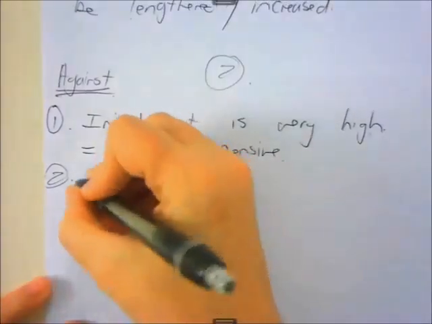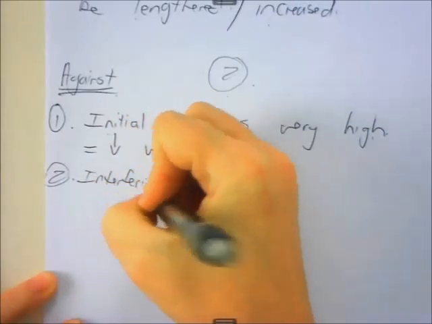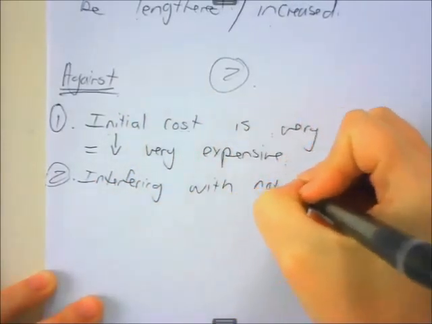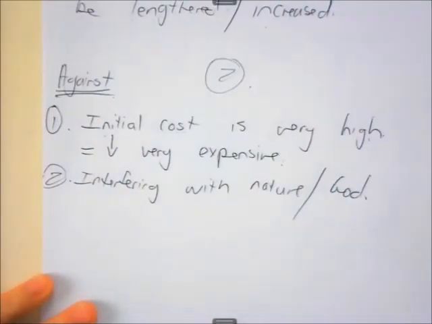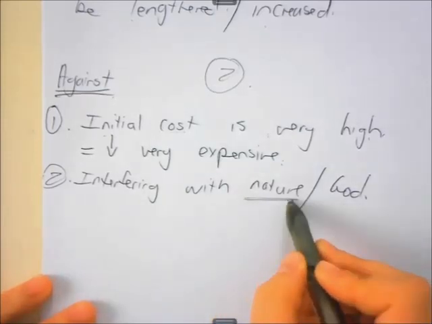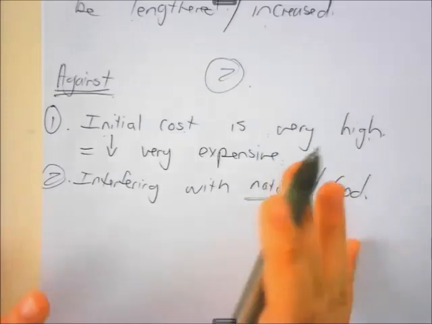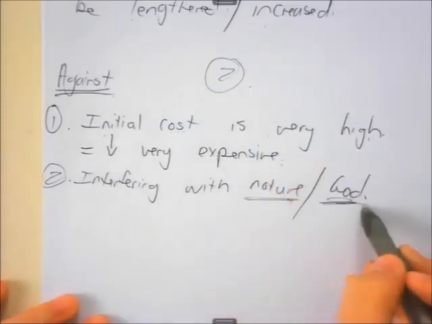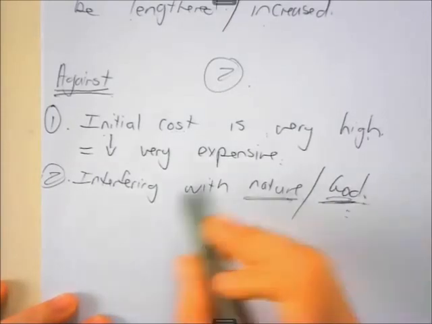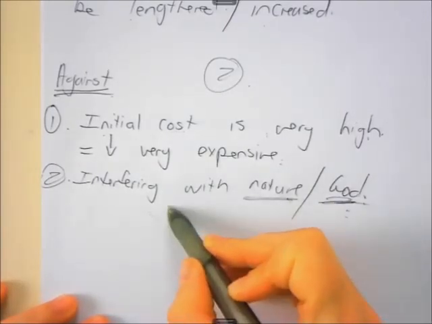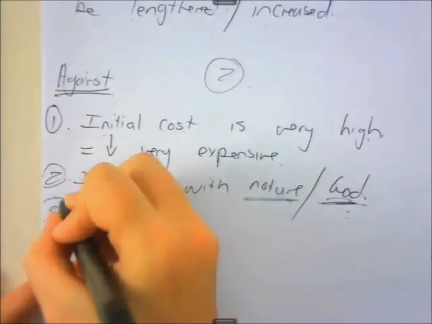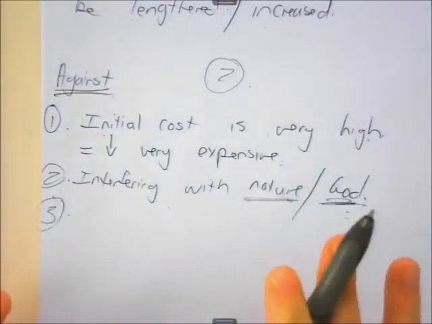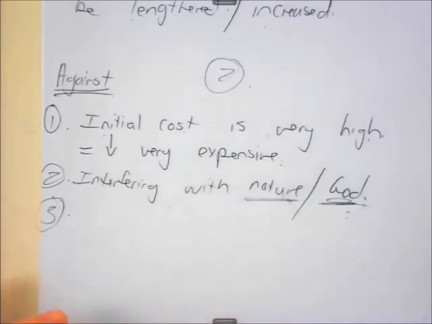Some people would argue that we are interfering with nature, or ultimately even a higher being, God. So that could be something that you could use as an argument against genetic modification and genetic engineering. Some people will say that it doesn't really matter what the issue is. Nature has possibly intended something to be this way, or nature or God, separately, have not intended for something to be a certain way. So then people would argue against genetic engineering and that we should leave alone things that have happened and try not to interfere too much.